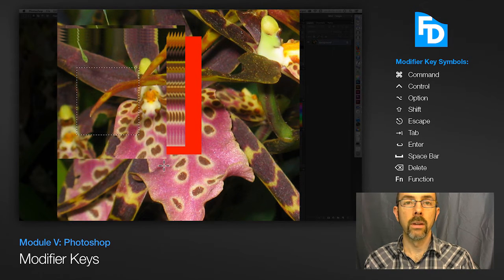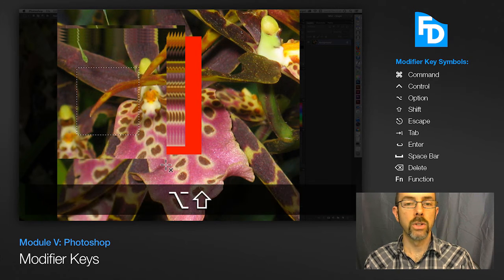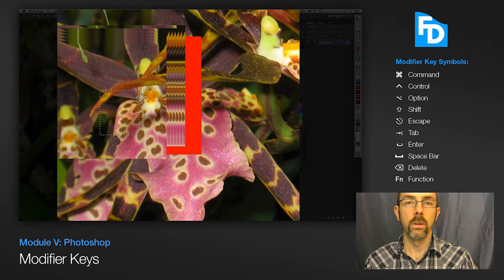One little trick that can come in handy that a lot of people don't know about is the ability to hold option and shift to have two overlapping sections only leave behind the areas where they're overlapping. So I already had one marquee drawn, and now I'm drawing another marquee that overlaps with that one. And as you'll see, it will only leave behind the chunk that was overlapping.